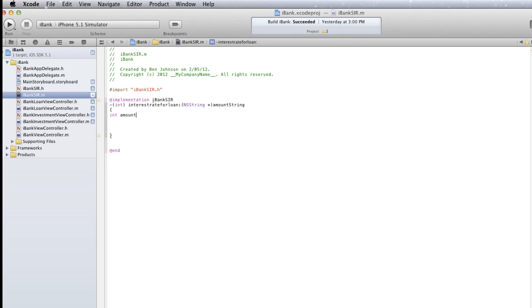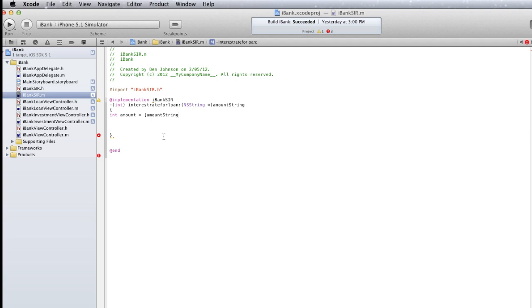We can do this through a special method for strings. We just refer to our string, amount string. Remember, we call methods inside those square brackets.